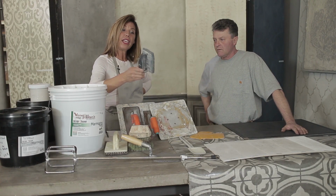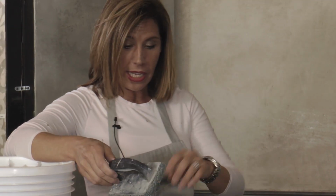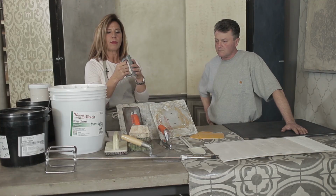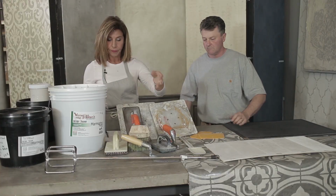I think for the final thing, and I always warn people, is when you're using your trowel, you're basically sharpening it on a stone. And so when you clean your product, I want you to use these things. It protects your hands, it goes in the bucket, and you can get the whole surface clean, just to protect yourself from the sharp edges on the trowel. Because even this, it's a new trowel, but it's really starting to get quite sharp.